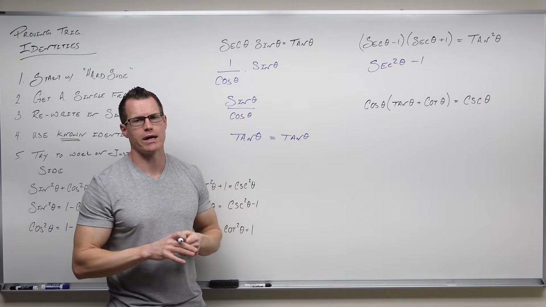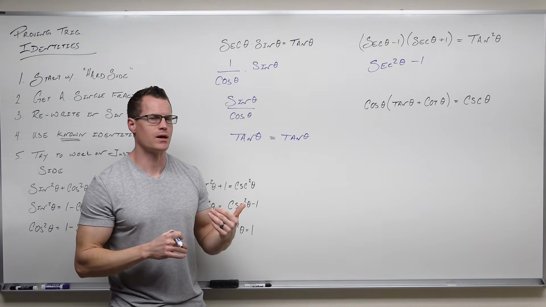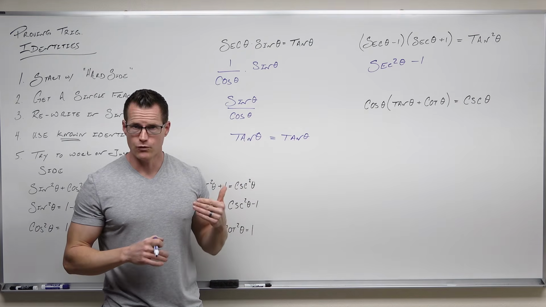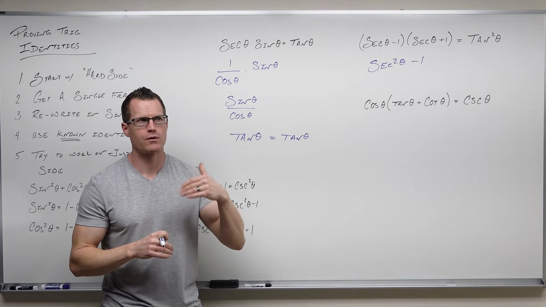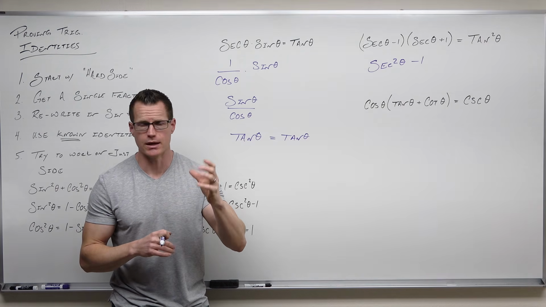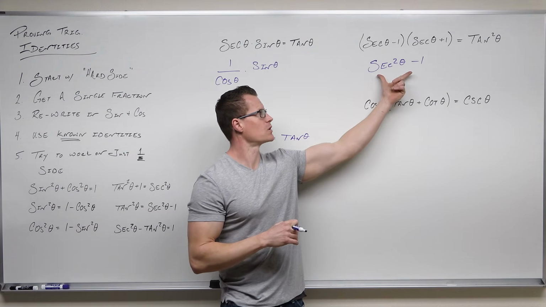Now, what if you did write in terms of sines and cosines? Would you get the same thing? Well, you would get 1 over cosine squared theta. Now, if you saw that, you go, oh yeah, 1 over cosine squared theta is secant squared theta. And now we're down to here. So we're going to evaluate that.